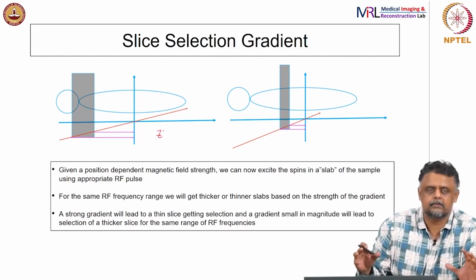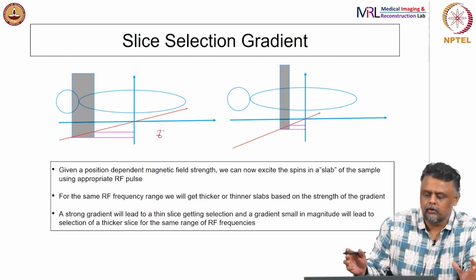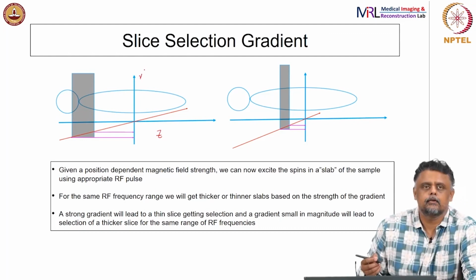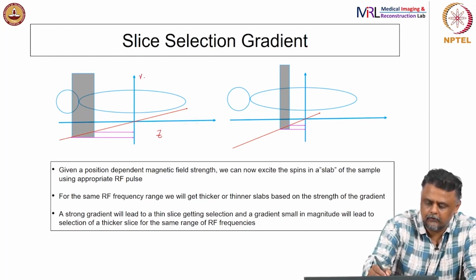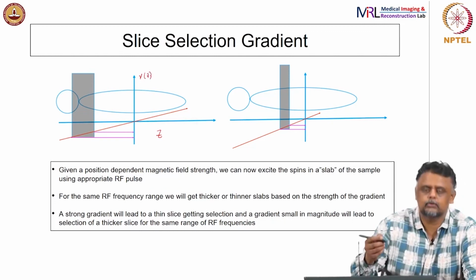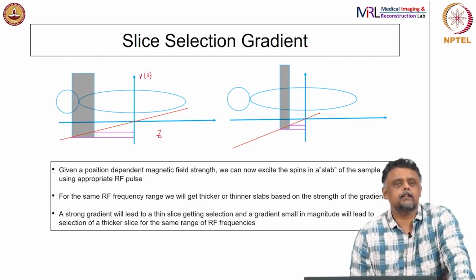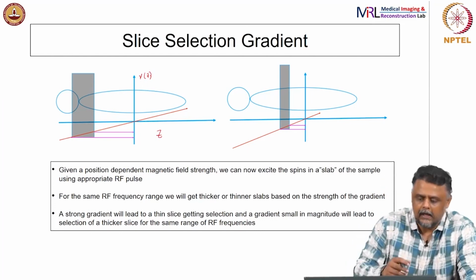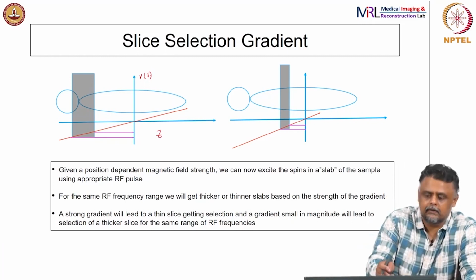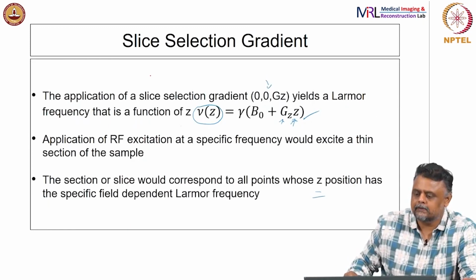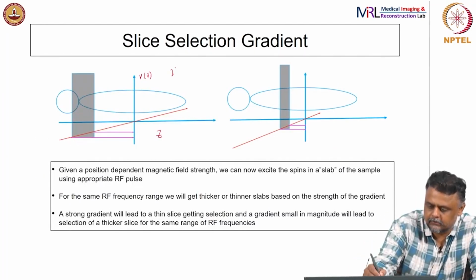Now, you are looking along, so this is just a side view, and this is the precession frequency, right. Now, this is actually a function of Z, that is what this implies. The red line that you see there shows the strength of the gradient, which means that as I move along Z on either side, my precession frequency is slightly changed because of the presence of the gradient. If you go back and look at this expression, it is gamma B0 plus GZ into Z. So, remember this expression, this gamma.